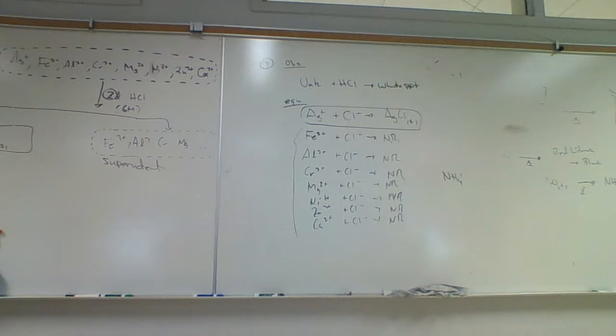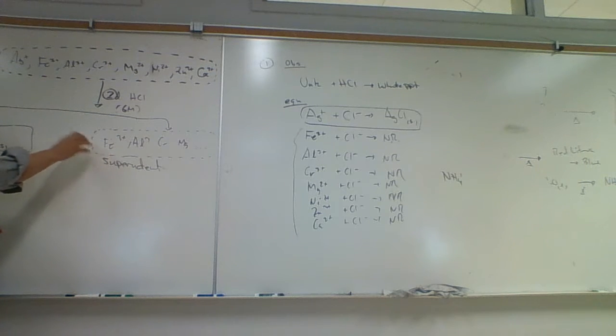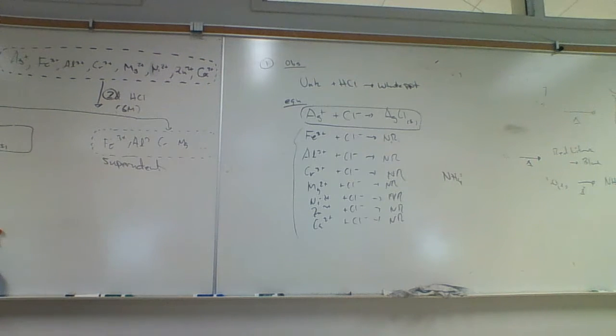We might also do the second wash. The second wash we might combine with the supernatant too. The third wash we don't want to. For sure the third wash we don't want to, because the third wash is going to be mostly DI water. And if we just add more and more DI water to this, it becomes more and more dilute. The more dilute it is, the harder it is to detect the ions. If your unknown solutions are becoming overly dilute, then what we have to do is boil them down. You know, it's like your crystals. If you aren't getting any crystals, you got to boil down the liquid. Maybe they're all dissolved. The same thing here. If it's getting way too dilute, it's going to be hard to detect.